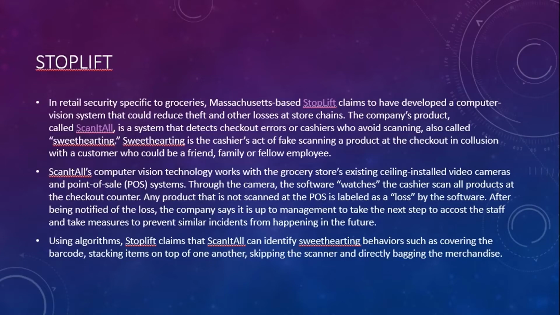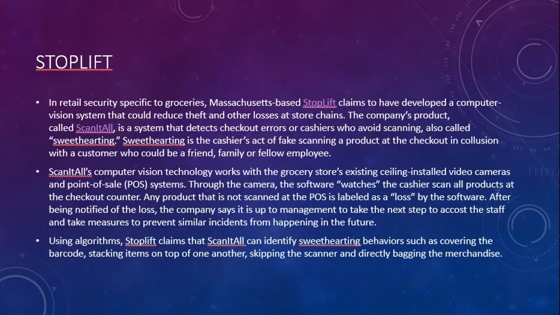So using algorithms, Stoplift claims that Scan It All can identify sweethearting behaviors such as covering the barcode, stacking items on top of each other, skipping the scanners, indirectly bagging the merchandise. So actually, people do this. If you've been to or if you know someone that owns a retail store, this idea of sweethearting is a very disturbing problem in retail stores, because it's quite difficult to catch an employee in that act.